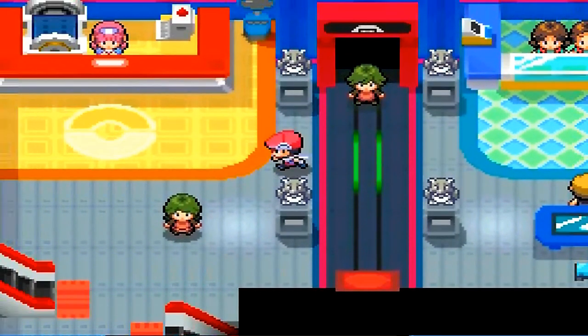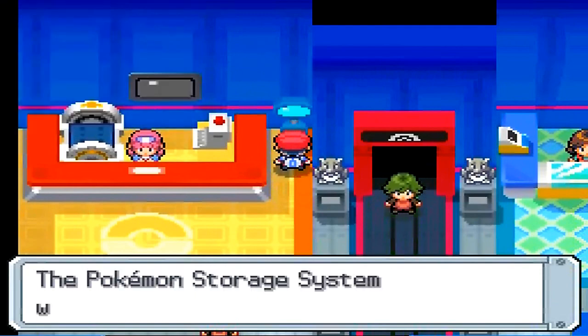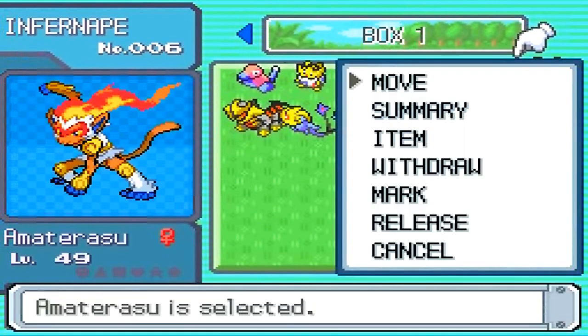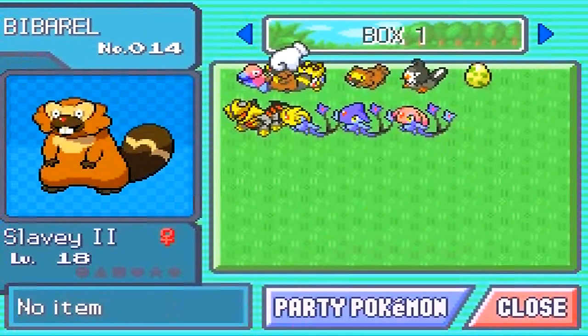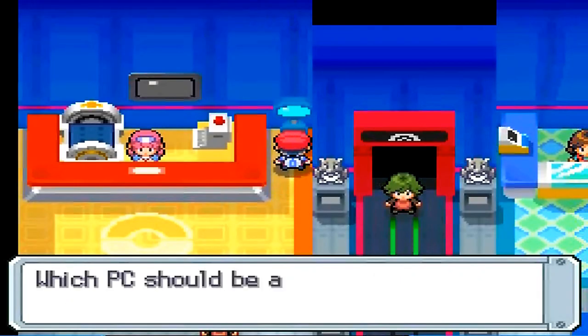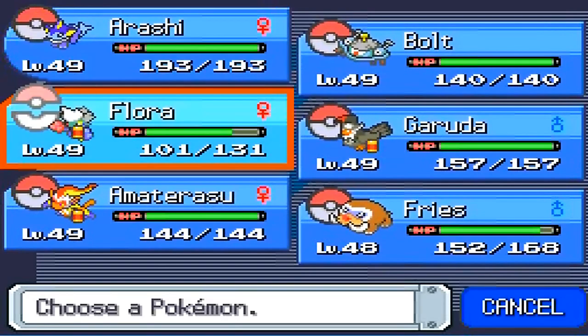Ooh, that was a long trip. That was quite a few trainer battles there. So now that we are here at the Pokémon League, let's switch Amaterasu back into the party. So Slavey has to be put to rest. Not put to sleep, but put to rest. Yeah, you know what I mean.